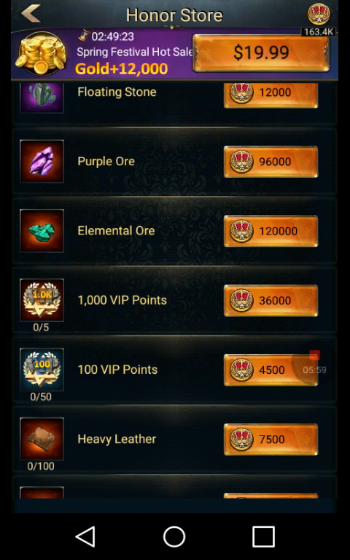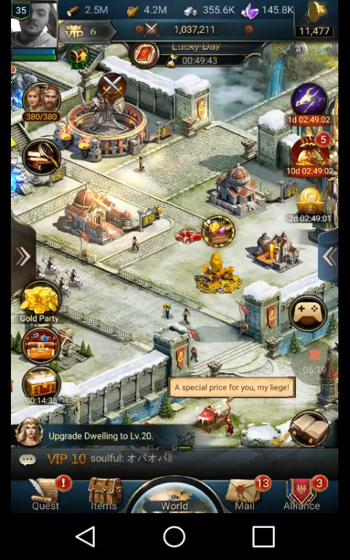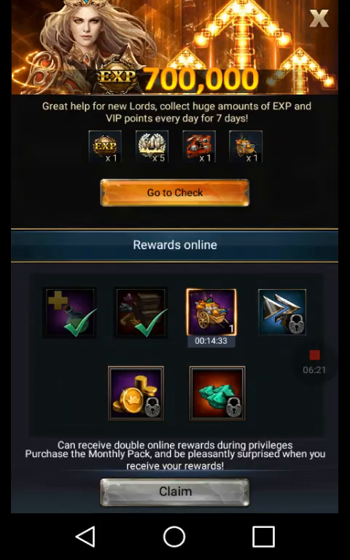Come in here, and if you're level 30 with VIP 10, you can get 1.3 million honor points a day, and you can buy, I think you can buy 10 of these a day. So that's not too bad. It takes you about 20 to 30 days just to build one piece. That's not including getting them from your dailies down here.